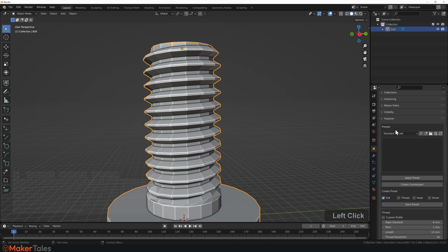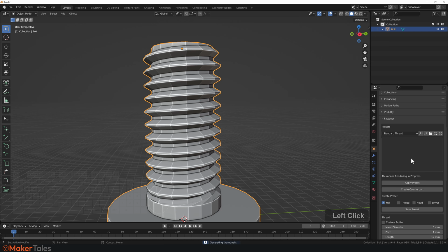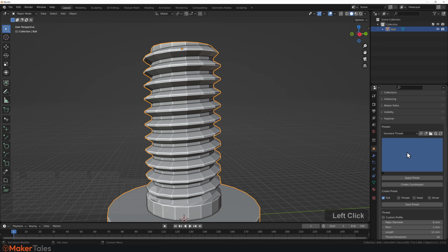That's because we need to tell the preset system to create the thumbnail. So let's do exactly that. Right here, we're going to click here, and that's going to start generating thumbnails. Now, this entire preset thing is a little bit still a work in progress. Just be aware that sometimes it works, sometimes it doesn't. Sometimes you need to refresh Blender. This can be quite heavy to create all of these.